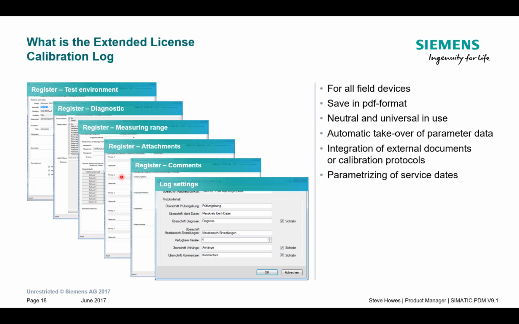The next part is the calibration log. So rather than having a separate tool for logging your calibration results and creating a document, you can do that within PDM. So it pulls all your diagnostics, instrumentation parameters, and all of your recorded calibration values into one report. So you're not having to search in different databases for different reports.